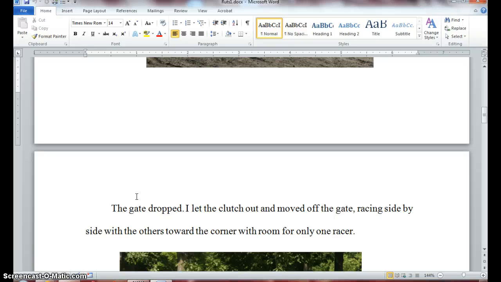So remember, the arrow keys allow you to move 1 character. Control arrows allow you to move words. End takes you to the end of a line. Home takes you to the beginning of the line, but control end and home take you to the end or beginning of the document. Page down takes you to the next screen. Page up takes you to the previous screen. Control page down takes you down pages. Control page up takes you up pages.